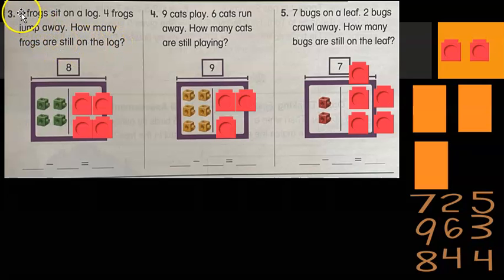Now look, let's come back up here. Let's just read up to this period because this is giving us good information. We have to utilize this first. 8 frogs sit on a log. Now, first graders, how many frogs are sitting on the log? How many?